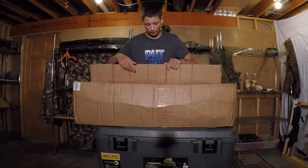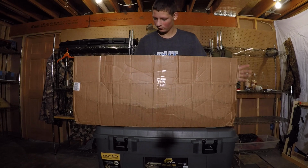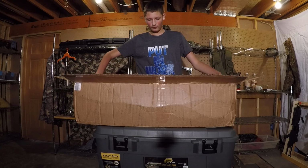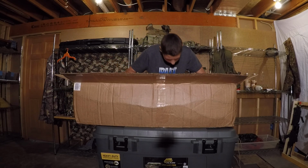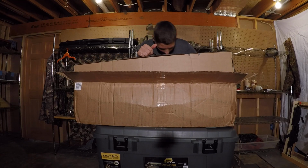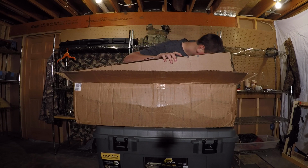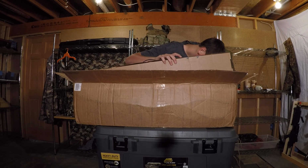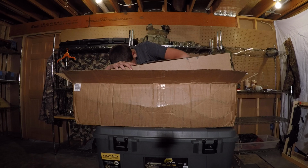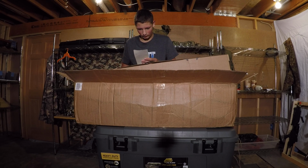So, to start off, I opened it upside down. I really don't want to do this. But, okay, you guys might see what it is, but I don't think you guys will. Very interesting to find the sheet as well. Okay. So to start out, this is the box.